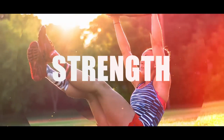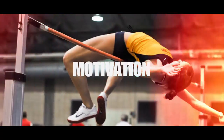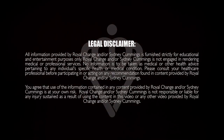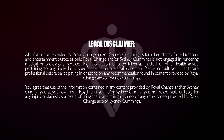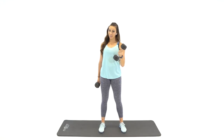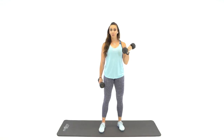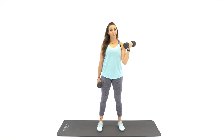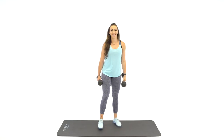What's up guys? It's Sydney and this is your 10-minute dumbbell butt workout. I've got four circuits for you today. Each circuit's going to have four exercises. We're going to work in 30 seconds per exercise increments. At the end of each circuit, you'll get 30 seconds rest. I have the dumbbells here today, but if you don't have dumbbells, this whole circuit can also be done just body weight. Alright, let's start with our first circuit.